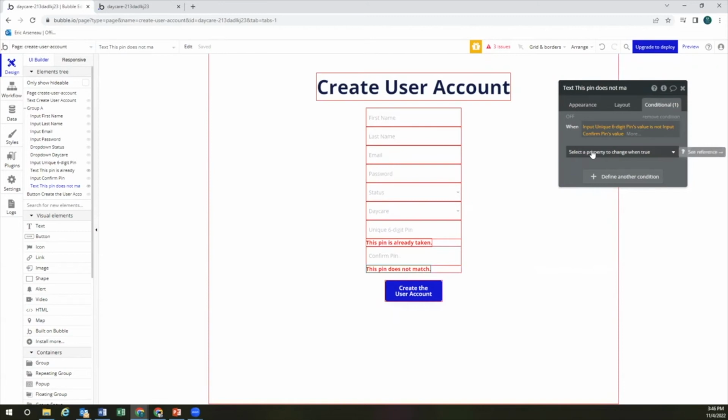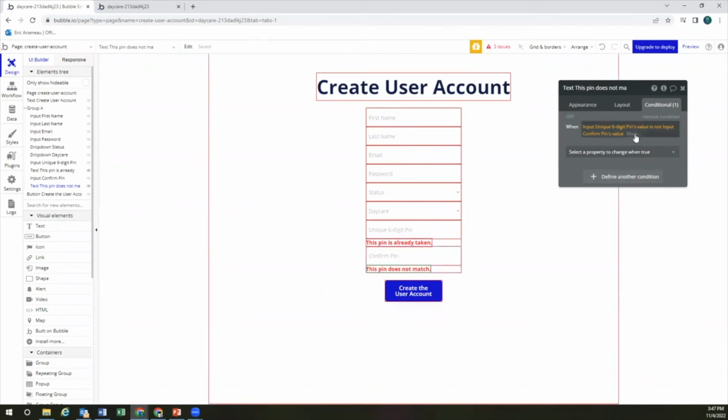We also want to be mindful of the fact that the person shouldn't receive the message until they've had a full chance to type it in. So we want to do one more thing here, and I know this will be a little bit confusing, but we don't want to show it unless they've actually moved on to the next, or they've selected off of the confirm PIN input. So in other words, you don't want to see this message when you first start typing 1, right? You want a full chance as a user to type in 1, 2, 3, 4, 5, 6. You don't want this error message to come up right when someone starts to type 1, when they haven't had a whole chance to type in the whole number that was typed before.